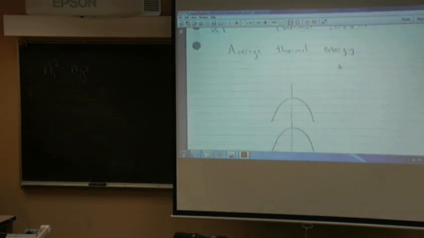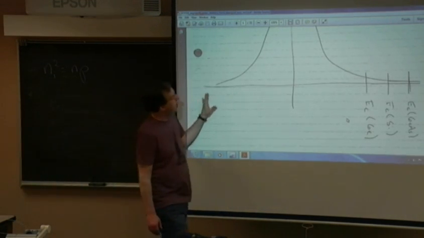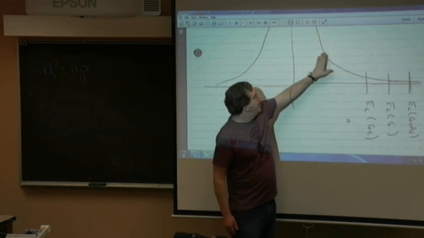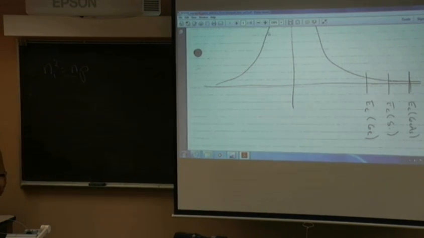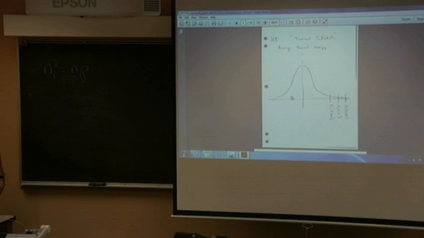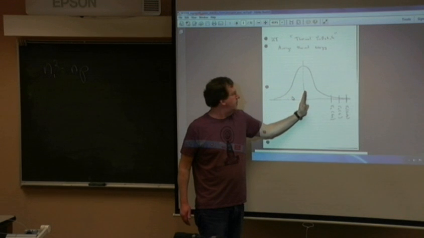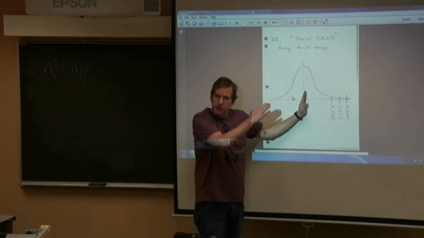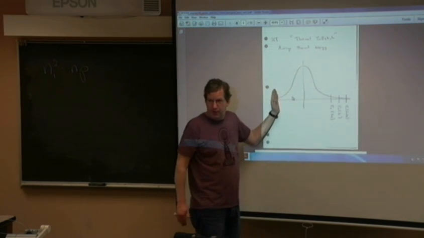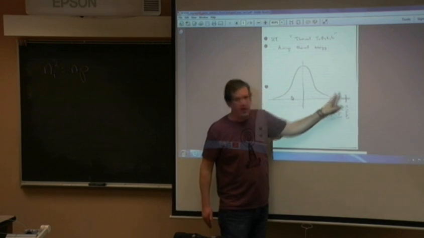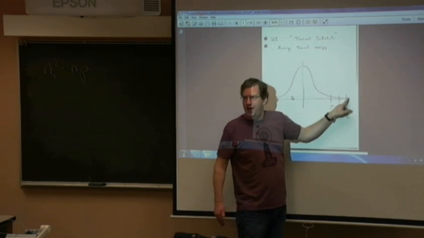Let's do segment 4. So again, this is that thermal yardstick. This is where I get that discussion, where I get this Gaussian distribution, and kT's right here. This is kind of cut off. Yeah. This is the kT. So this is the average energy a carrier has in the system. But it's a bell curve, kind of like this class. We have some really good performers, and we have some really weak performers. And so the Usain Bolt's up here, and one of them's in this class right now, is way up here.